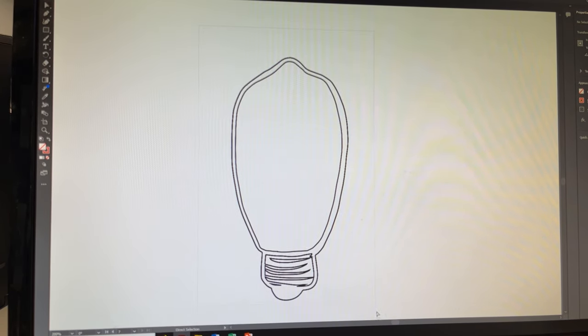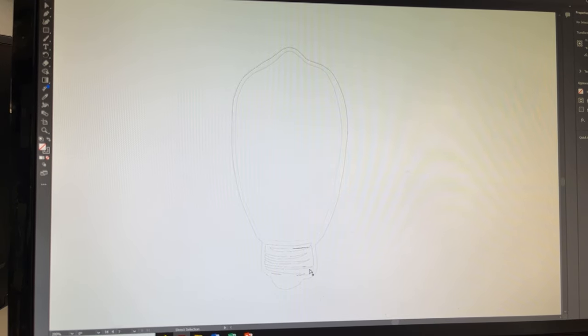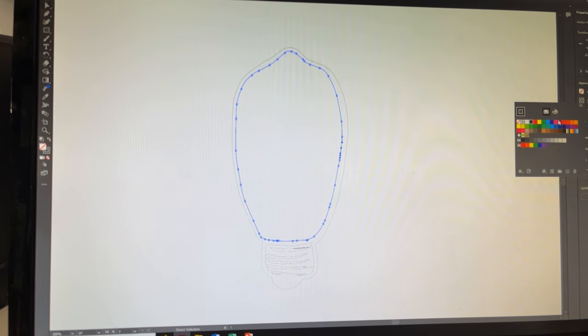Once I had all of the layers made, you actually have to get them in a way that the laser CNC is going to be able to read them, which means the line widths need to be a certain thickness and the line colors have to be a certain color.